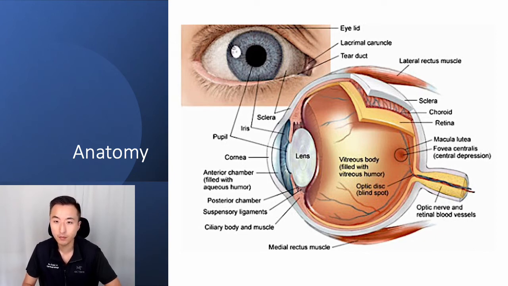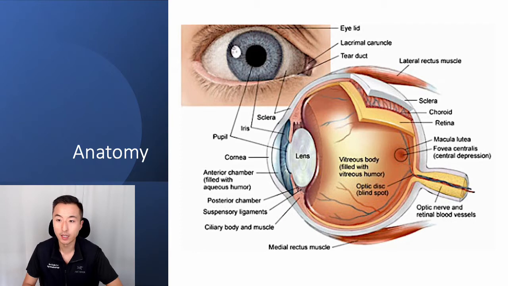Now, that was all what we call the anterior segment of the eye, which is essentially the structures in the front part of the eye, which are also the parts of the eye that you can see and that contribute mainly to red eye. The rest of the eye posteriorly is within the orbit.